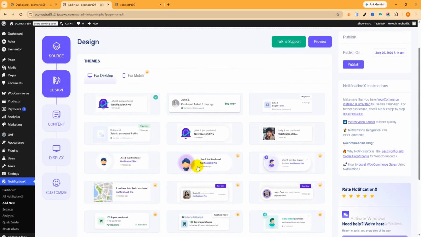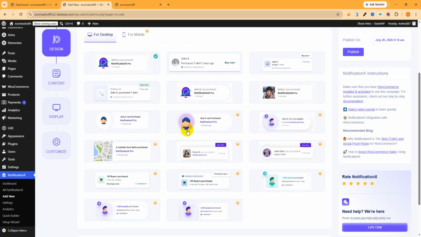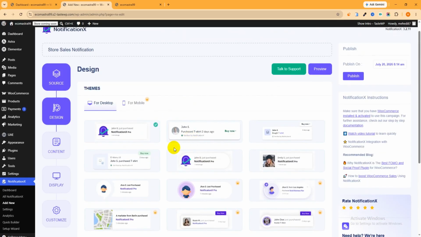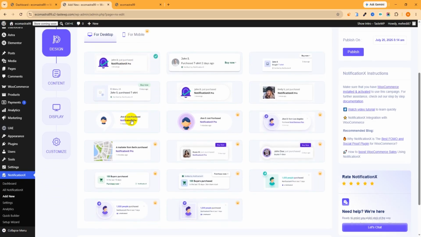Again scroll up. This is the notification style, and you can see some styles are free and some of them are pro. In this tutorial we are using the free plugin, so we have to select a free style. I want to use this one, so click and select it.